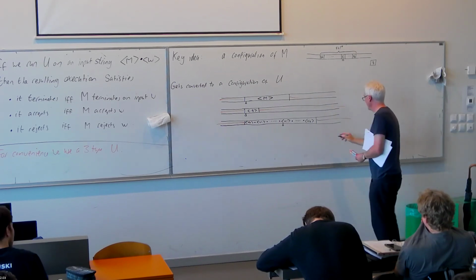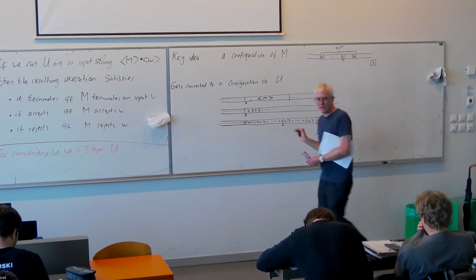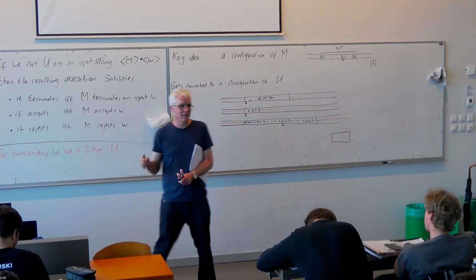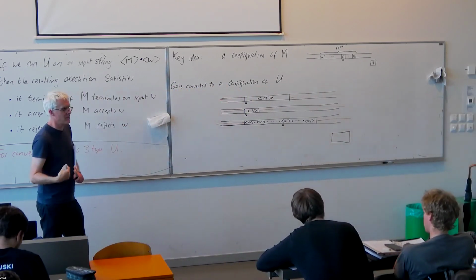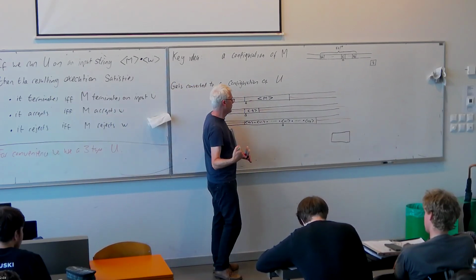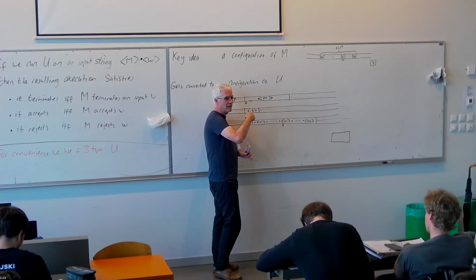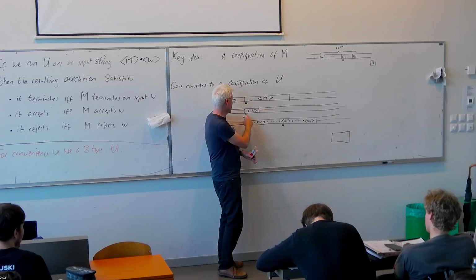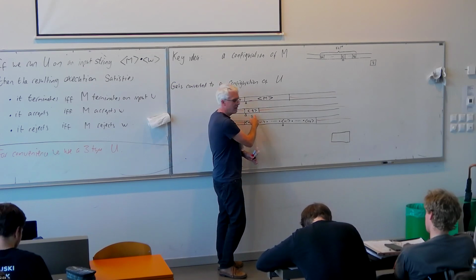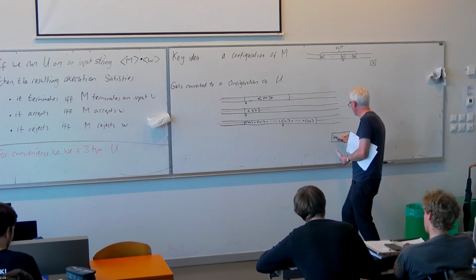And what do we do for the state? Well, this is where there's a big difference between the simulation we had of a multi-tape machine by a single tape machine, where the state of the single tape machine reflected the state we were in on the single tape, in the multi-tape machine. Now we don't need to do that because we've got the state encoded here. So in my notes, I call this snapshot.